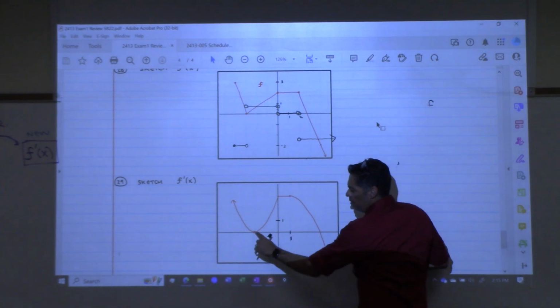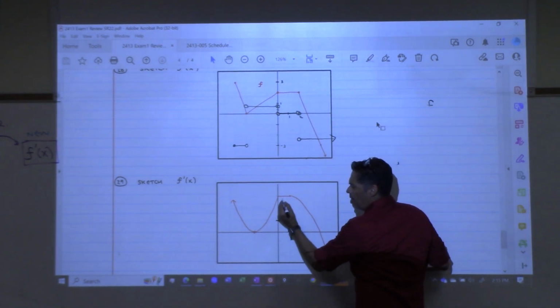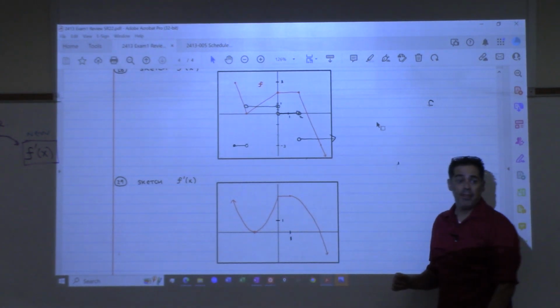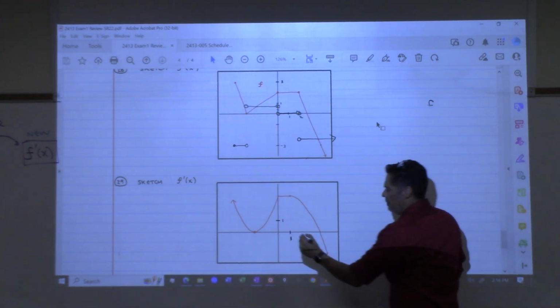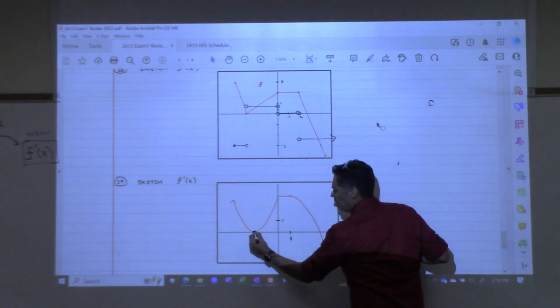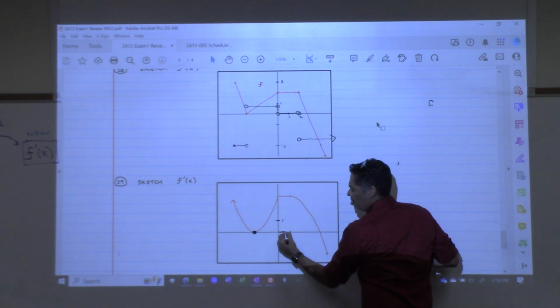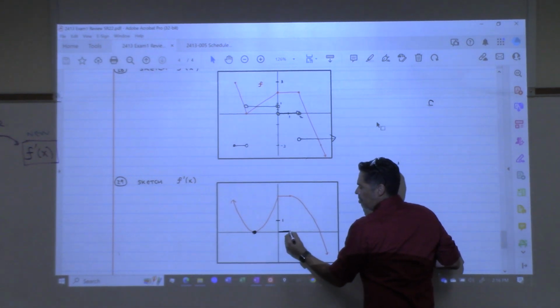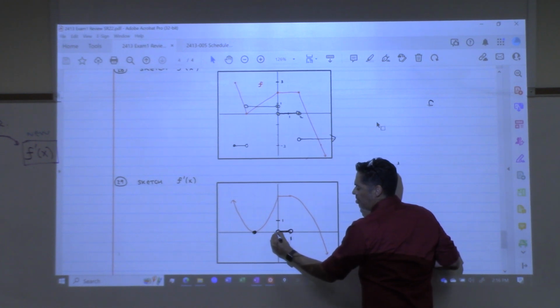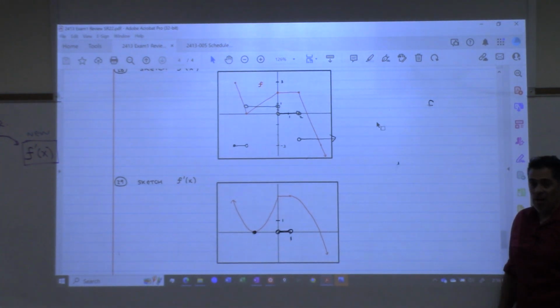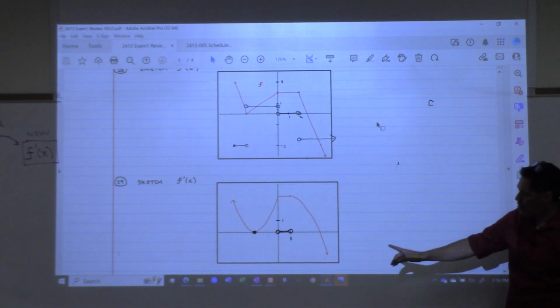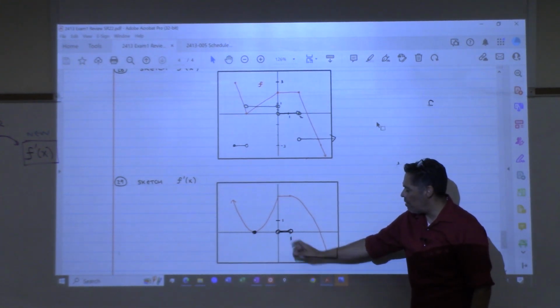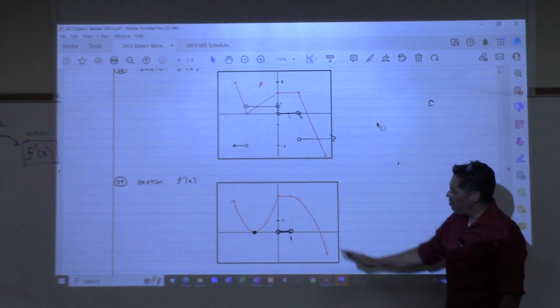So do you all agree that right here, and then on this little segment right here, the derivative is 0? So my derivative should be 0 here, and between here and here it should also be 0. I'm going to leave this open for right now, just because I'm not quite sure what's happening otherwise. At the actual end, I'm not going to worry about it. Let's do this right side.